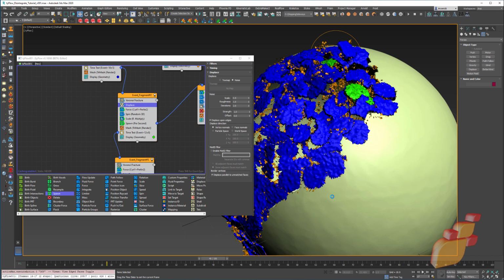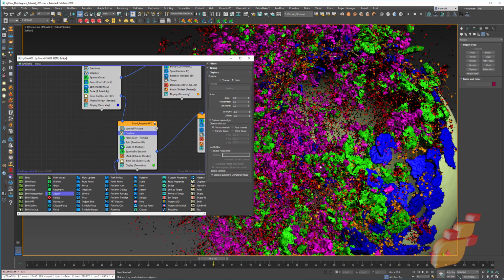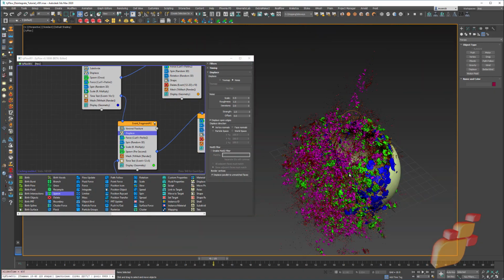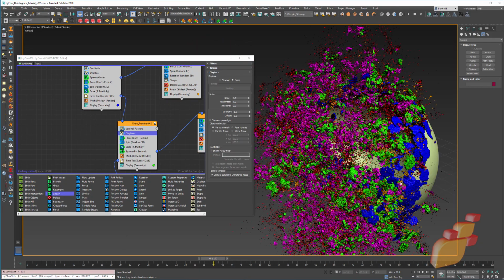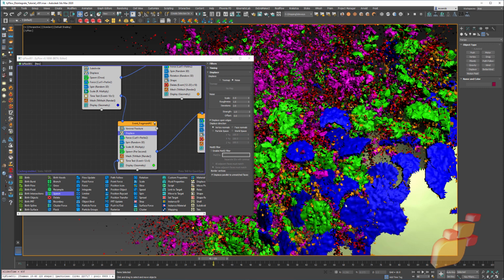Again, right now it adds the second subdivide because not all blue particles have been triggered yet in the event fragment 1. Ultimately, I would export this as a Ty cache, of course, for rendering, and then you don't have to wait on the displays anymore. Yeah, the displays is a bit much.